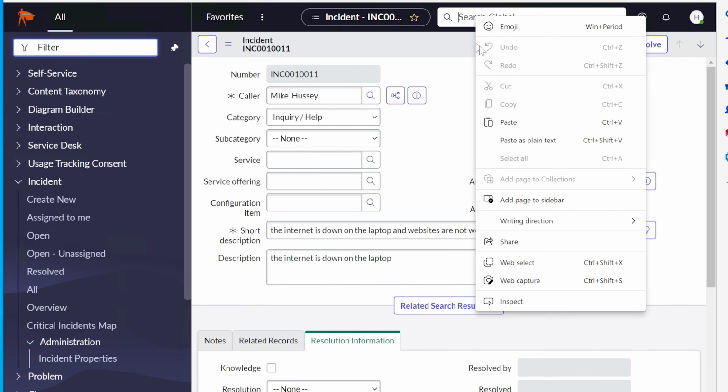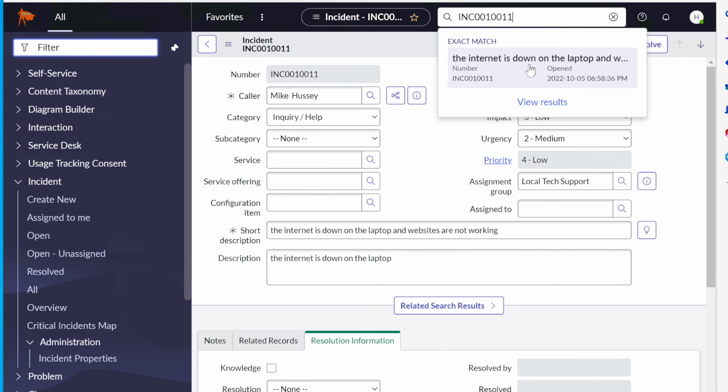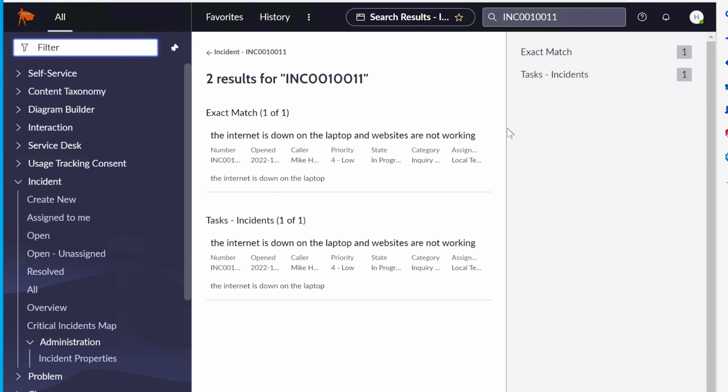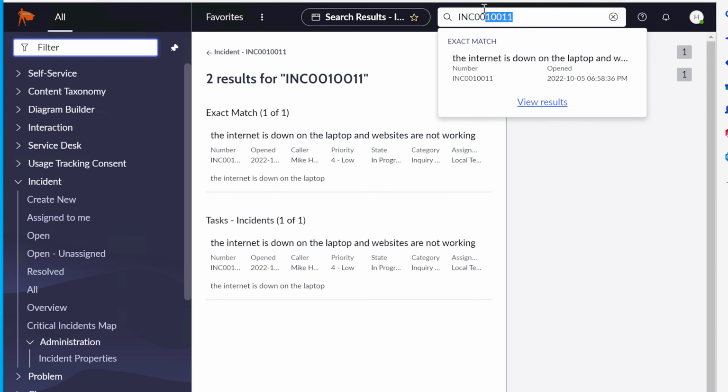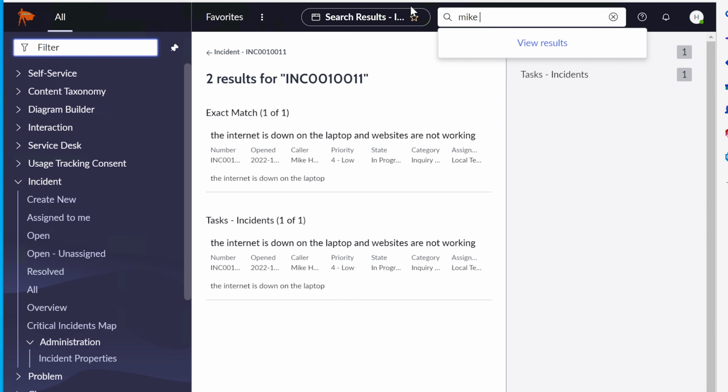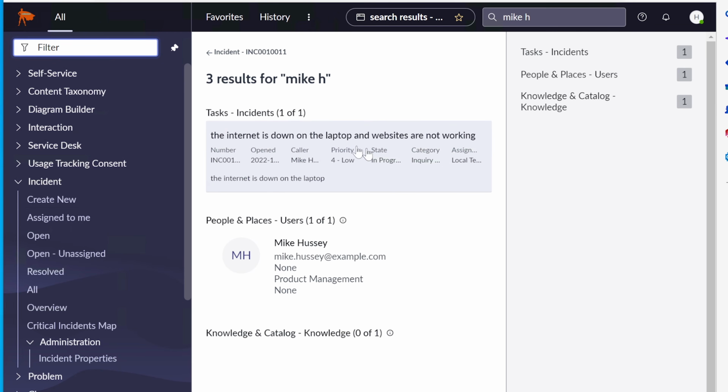But up here you can search for tickets. So here, if you look for a ticket, you can see it comes up right here. So that's the exact match. You can view the results. And the purpose of this is so that you can locate these tickets. For example, somebody calls you, says, hey, my issue hasn't been resolved. And you ask them, did you put in a ticket? They say, yeah. Well, what is your ticket number? So you can look up their ticket and see what the problem is. You can also search by issues or people's names. So I'm going to type in, what was this guy's name? Mike H. I forget his last name.